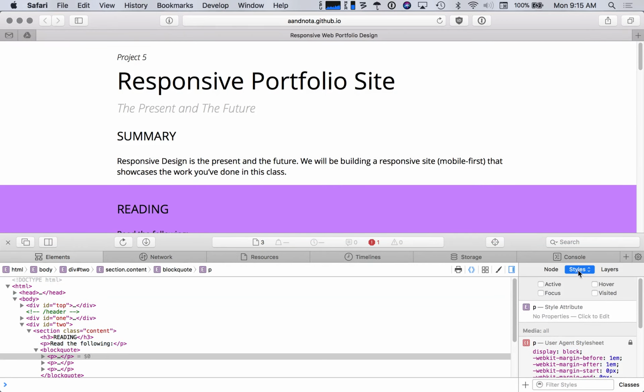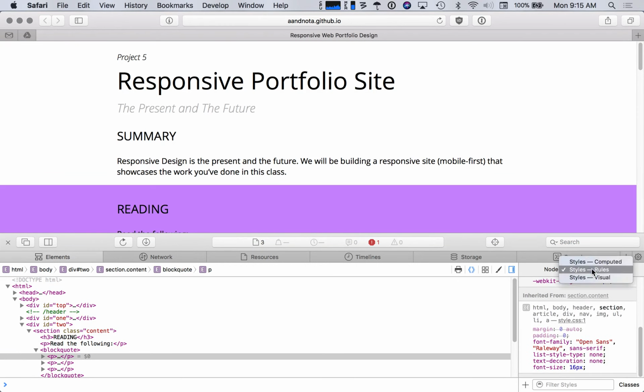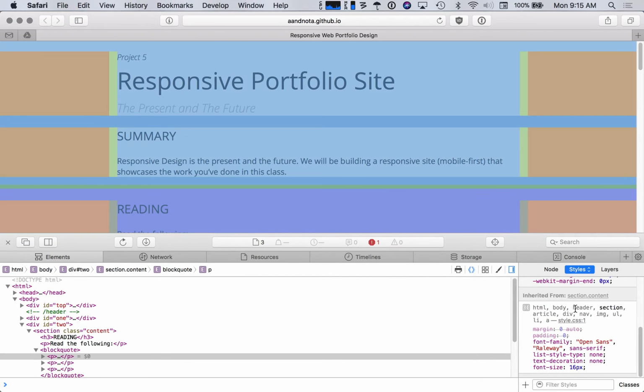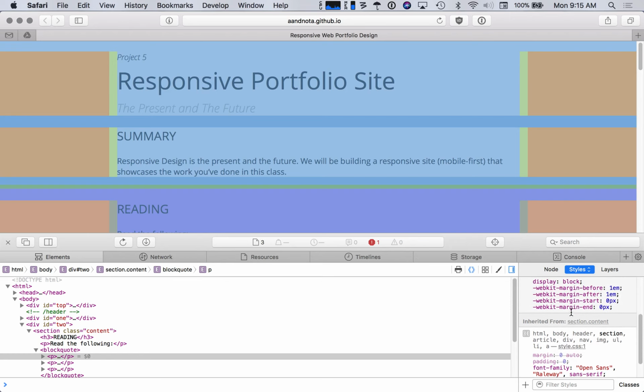And then you want to make sure you've got styles. There are actually 3 different kinds of styles: computed, rules, and visual. They have different meanings. Rules is what's actually written in the CSS, and that's what you want to see, because that's referencing your CSS file. If something has a line through it, like down here, that means it's being overwritten somewhere by another rule in your CSS. And you can usually scroll through here and figure it out, or not. So that's where all those rules are being applied. If I mouse over all the elements here.